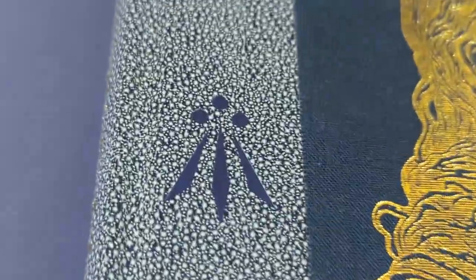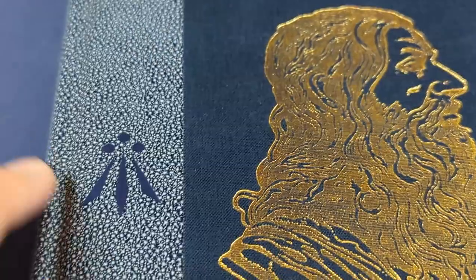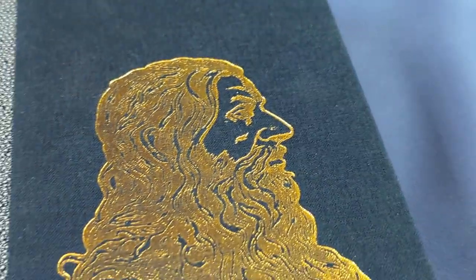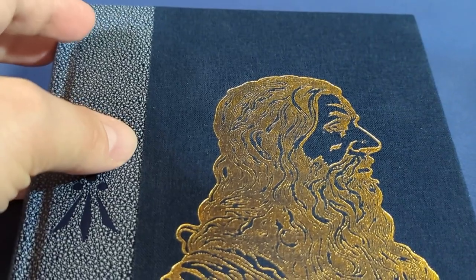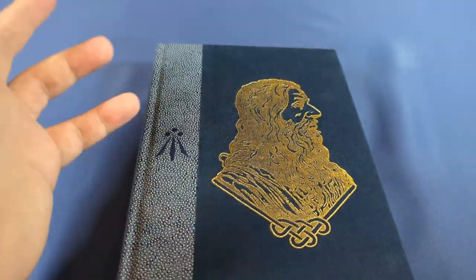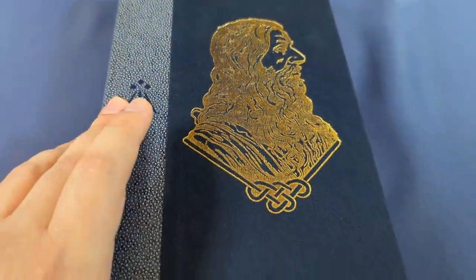It's absolutely gorgeous. Look at this spine — the work that's been done on this faux leather. It's so hard to convey what this actually looks like. I'm not sure if it's painted, but it's just so beautiful and feels so nice and textured. And then there's the cloth. I've said before that I actually prefer cloth covers, so here you're getting the best of both worlds: the durability of this faux leather spine and the tactile feel of the cloth. The faux leather spine feels kind of bobbly. I absolutely love this.